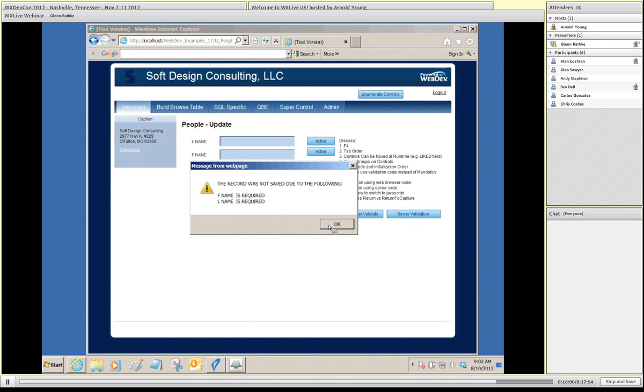So as you look at one topic or as you move through the examples, you will see the exact same things in the streaming. And there's some interaction between Arnold and myself. He asks questions, and we just have a good time discussing and going through those examples. The WebDev portion at this point will be the examples. So what you'd really need is the manual that we have from the WinDev training, and in the beginning we'll probably offer that as a package, and then in the not too distant future we will probably break that out separately. So for those of you who have the WinDev training, you could upgrade just to the WebDev.